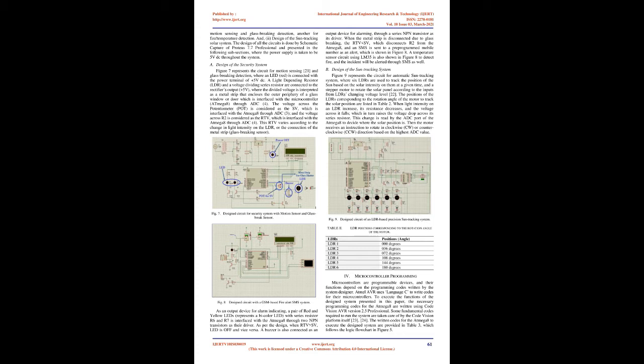In the absence of light, the resistance of an LDR is very high, sometimes up to 1 megohm. But when the sensor is exposed to light, its resistance decreases radically, even down to a few ohms. LDR is used in this work because they are cheap to get and simple to handle. The only limitation is that they take a few seconds to get back to their original position once the light is absent.